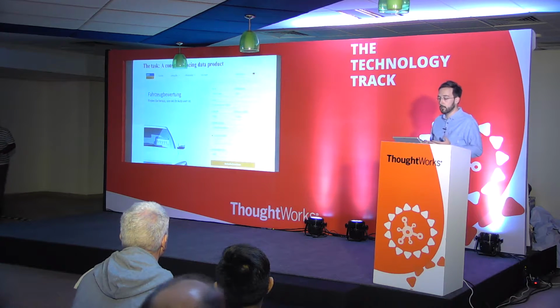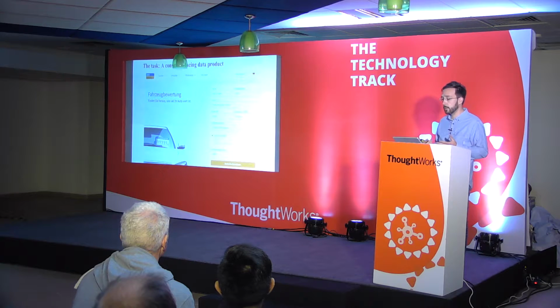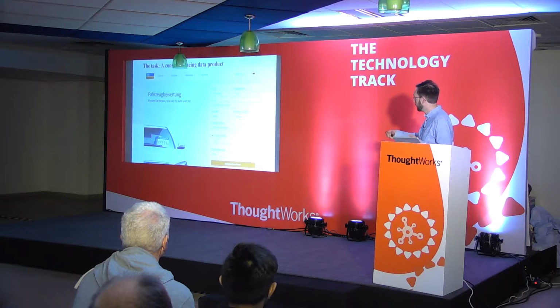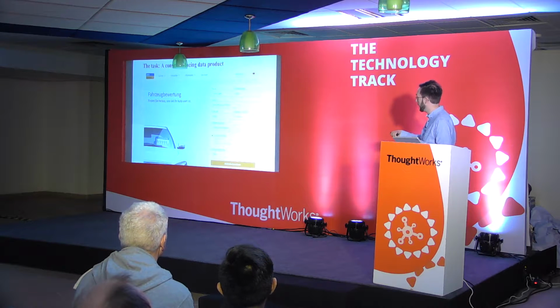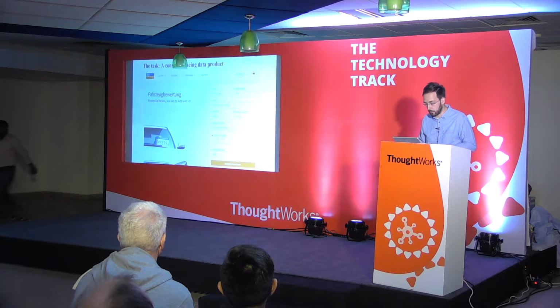So our task was to do something useful with all this data and turn it into a consumer-facing data product where users can quickly estimate the current value of their car. And this works as follows. The page is in German, because we built it for the German company. On the first page, the user puts in basic information about his car, like the make and the model, the year of first registration, the fuel type and power, and then importantly the mileage, because it's mainly about used cars. So really just a few basic pieces of information about the car.